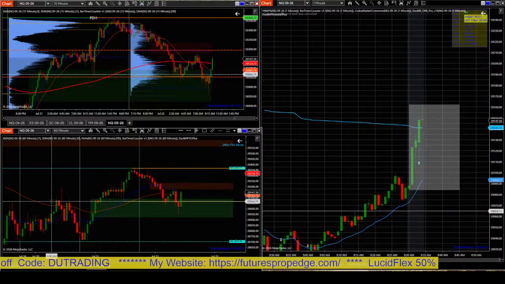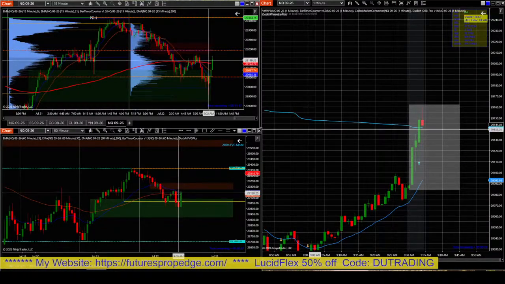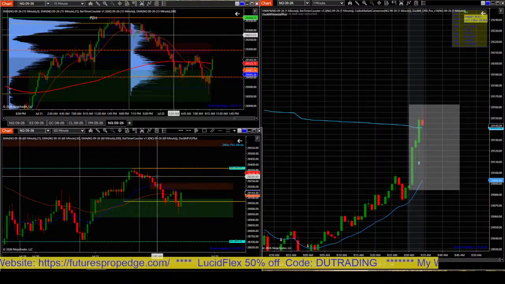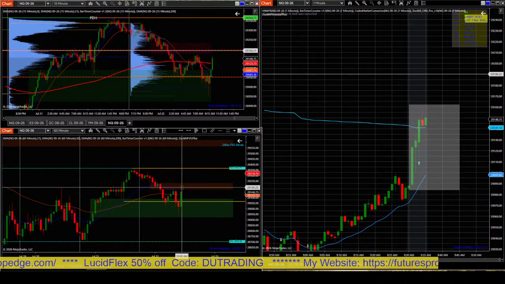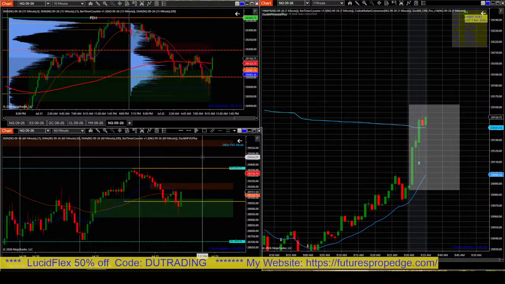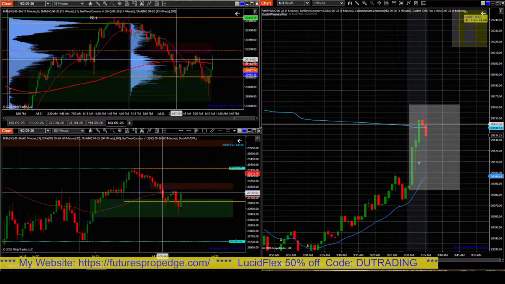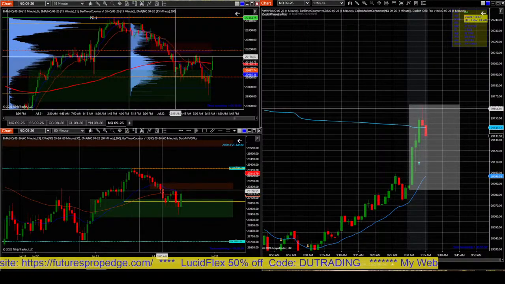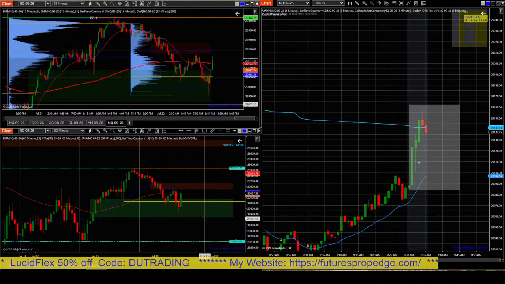This is the hourly chart. We can see where we are. The market is opening, but we are pushing up. What we need to see here is whether we're going to be able to break above this area, the 29,200 area, and I think we're going there. As of now, we are at 29,160, so that means we can catch something there.